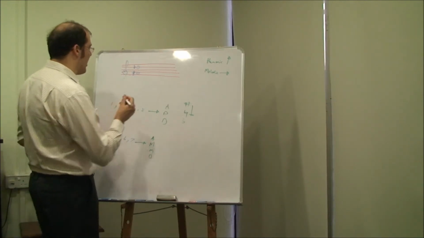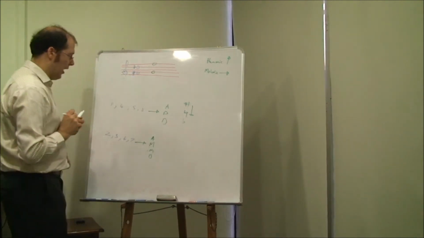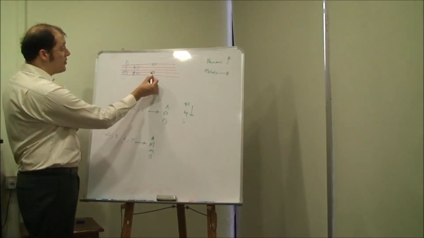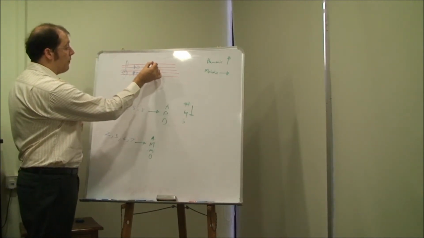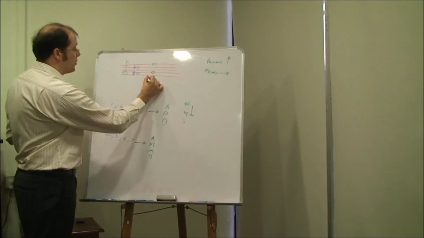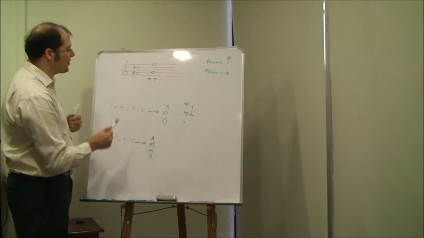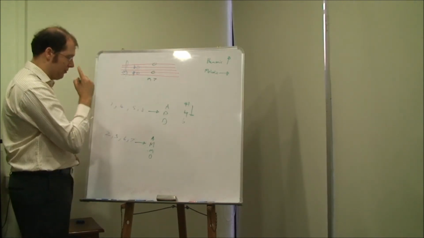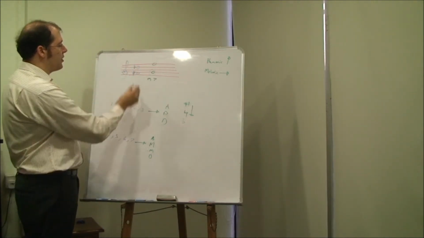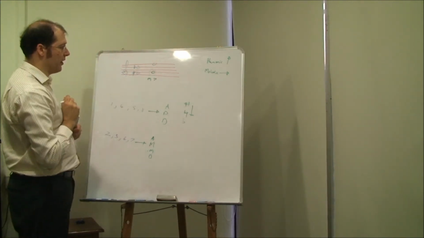Let's try another one. Let's say we go G to F. So if we work that out, that'll be a seventh. And in G major, there would have been an F sharp. So we have one step smaller. So this will be a minor seventh. But what's important to notice is we don't ask in G minor, is there an F natural? It doesn't work that way. We always look at the bottom note and we say in G major, what would that top note have been?